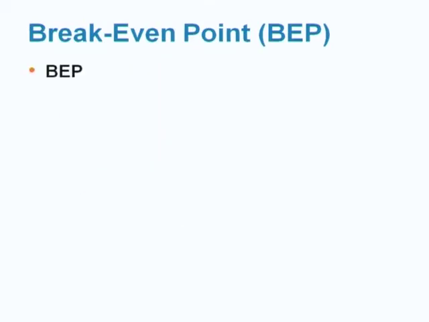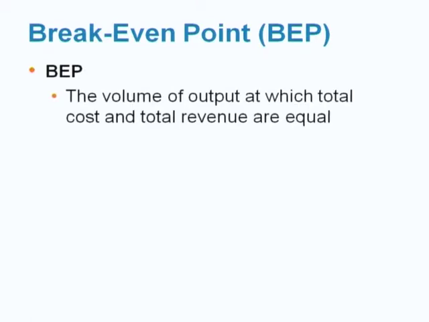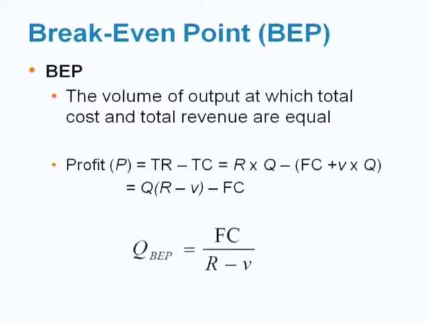And the break-even point, when you want to calculate it, means the total cost and total revenue are equal. When total cost and total revenue are equal, you can get the break-even price. You can see from the equation, right? Profit is equal to total revenue minus total cost. Total revenue is R multiplied by Q, minus total cost, which is equal to fixed cost plus V multiplied by Q, right? When total revenue and total cost are equal, it means profit becomes zero, and then you can calculate the break-even point, right? Break-even point Q is equal to fixed cost divided by R minus V.